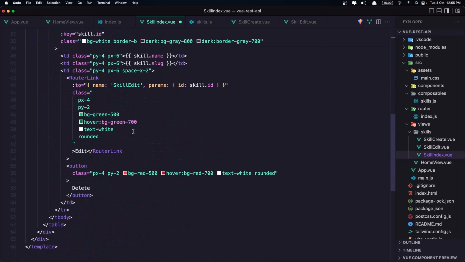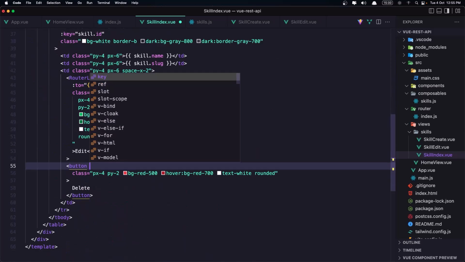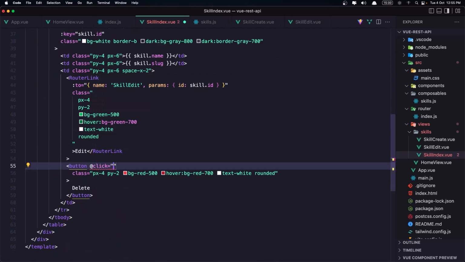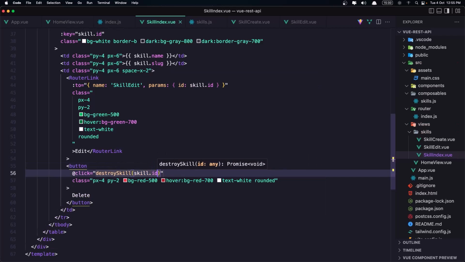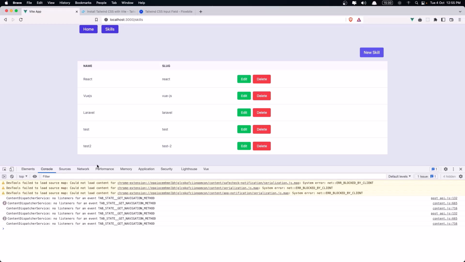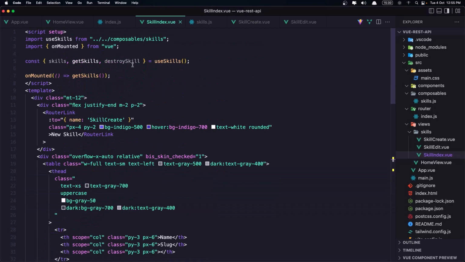And down there on the button, we are going to say add click, call the destroy skill, and add here the skill ID. Let's save with only that. We have imported the destroy skill.